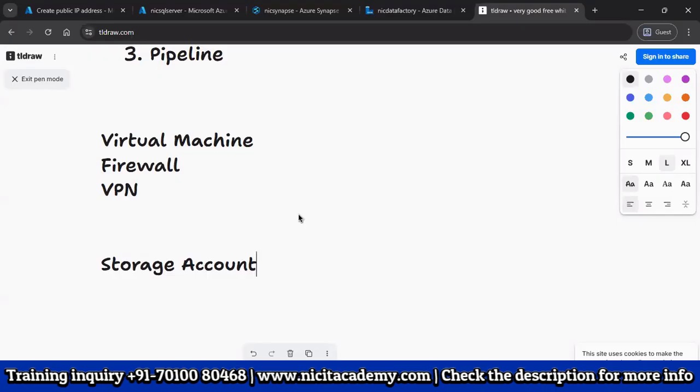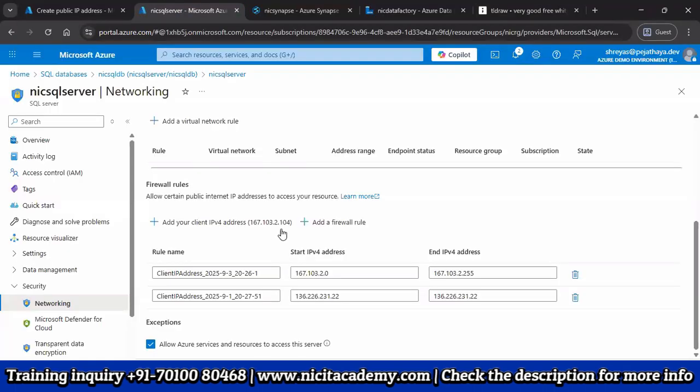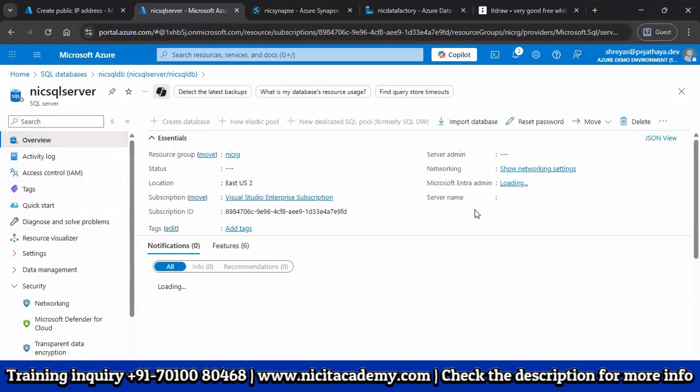If you see, a storage account has something called an FQDN, fully qualified domain name. Storage account name .blob.core.windows.net. They have a URL. Similarly, your server, which is the SQL server that I'm talking about, or your Synapse SQL pool, they also have a SQL server. So they have what you call a fully qualified domain name. If I go to my SQL server, I have added it. Let me go to the overview. You will see over here, let it load.